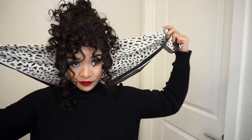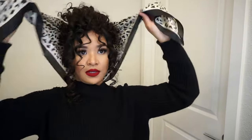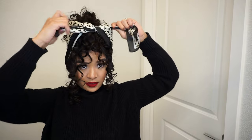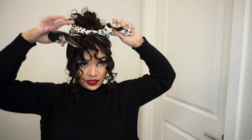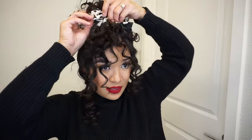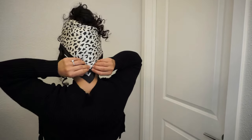We're gonna come from the bottom like this — triangles on the bottom — and just go straight up. Then we're gonna do a tie in the front and a second bow tie. You can do a knot or you can do a bow tie. We have this triangle at the bottom right here — we'll just tuck that in.